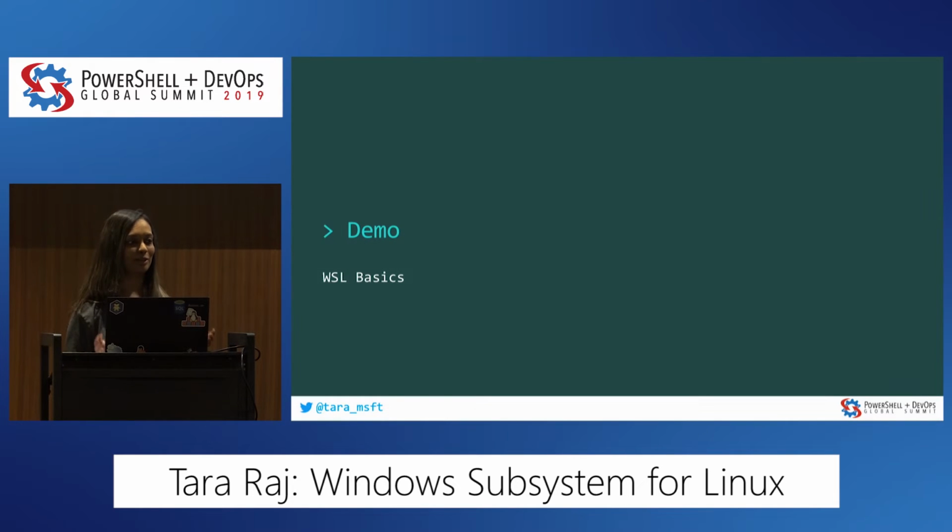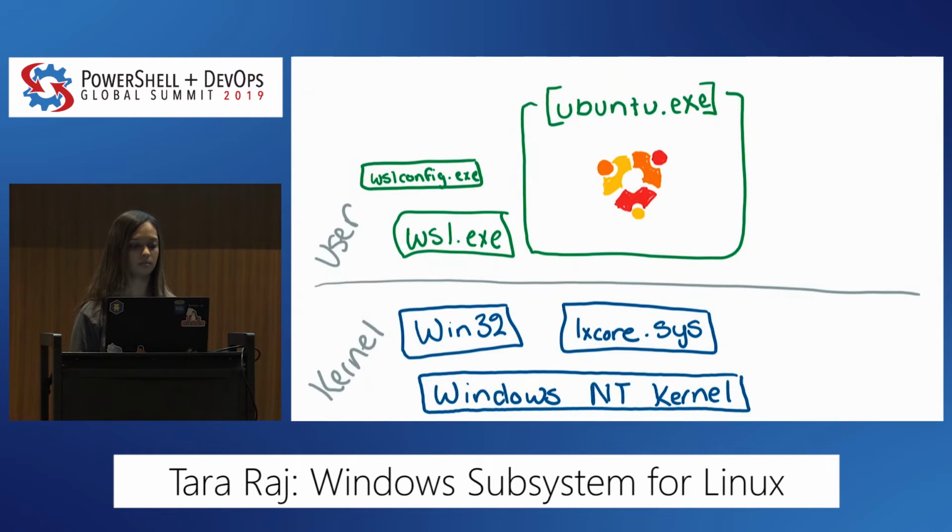So now that you actually believe that I am running Linux on Windows, I'll talk to you a little bit about how this magic works. So onto the architecture diagrams. We have two sides to the equation here. We have Linux user mode, and then we have the Windows kernel. So this is a general overview of what you just saw.